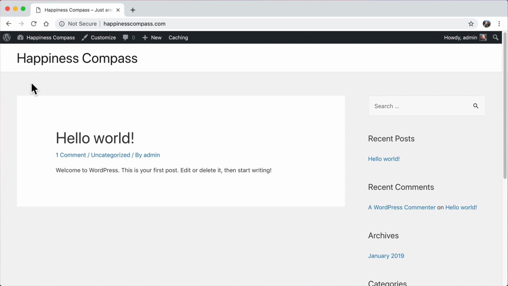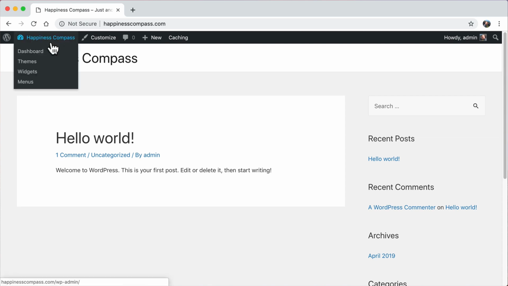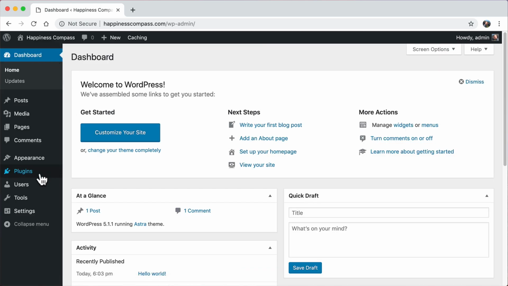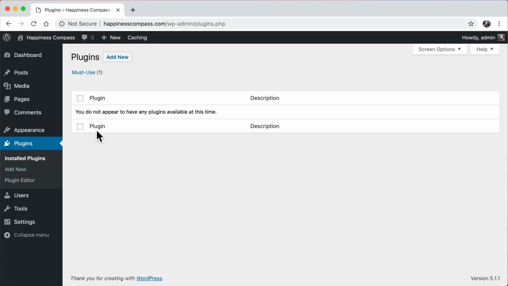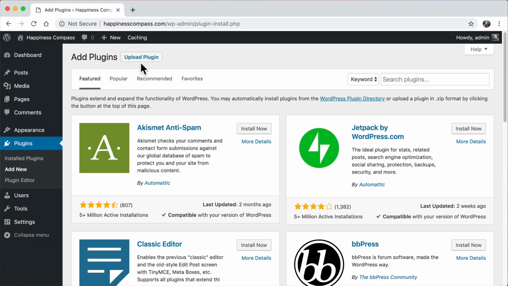The next thing that we're going to do is install a maintenance mode plugin. So right now, if you go to Christina's website, you're just going to see this right here. It's blank. So we don't want anyone going to her website just to see a blank website. Instead, we want to show them a coming soon page. So to do that is pretty easy. All you have to do is hover over your website name and click on Dashboard, and then click Plugins. Then click Add New to add a new plugin.